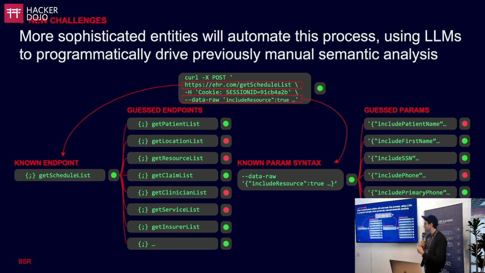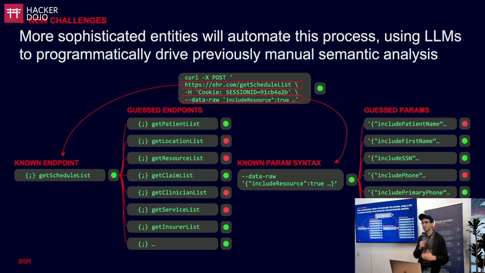On the right-hand side, it's a little bit of an easier exercise, where you see the valid call payload. You can start to think, are there functions that are called, for example, includeResource as a parameter in this call payload that's set to true. Resource, in a health record or medical context, often refers to a clinician. So if it's including the resource ID, maybe you can also include other variables that might be related to a particular appointment. So include social security number. That might return the patient's social security number if it's within that same profile, or patient name, or other sensitive data that's maybe available through that same endpoint.